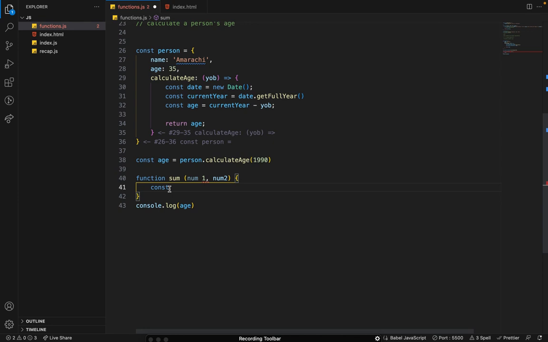So const sum equals num1, so there shouldn't be a space here. Nobody corrected me. num1 plus num2.